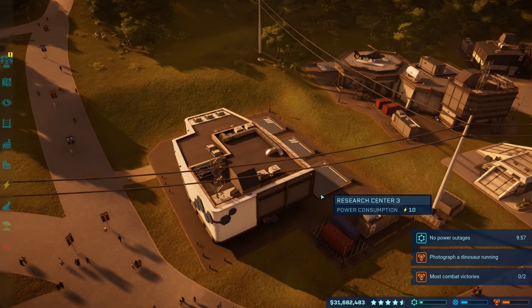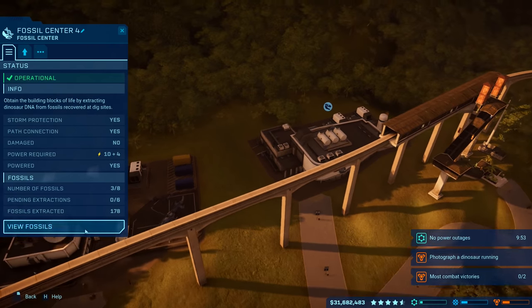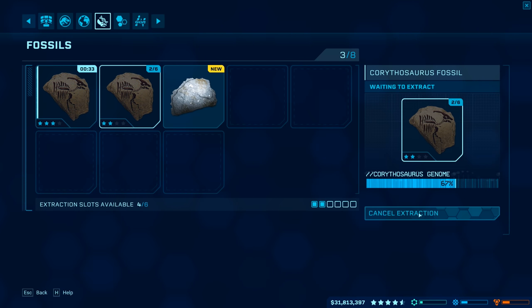Anyways, I did get the little quest for the 60% genome on the Carithosaurus. Got that nice and unlocked, and I'm over here still working on the genome. As you can see right here, we have 2 new fossils. It looks like they're both for the Carithosaurus. One of them's 3-star, one of them's 2-star, and we did just get over 50%, or actually 60 or some percent, because I think that was the mission for that.